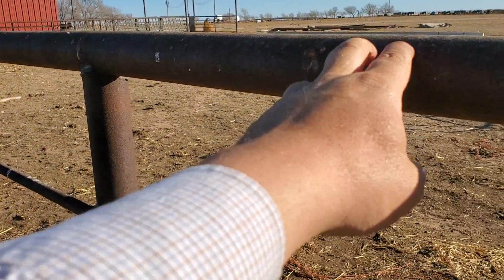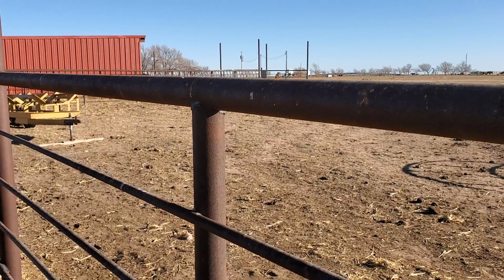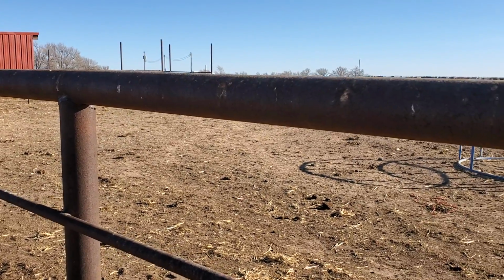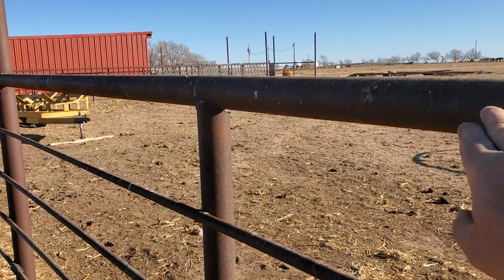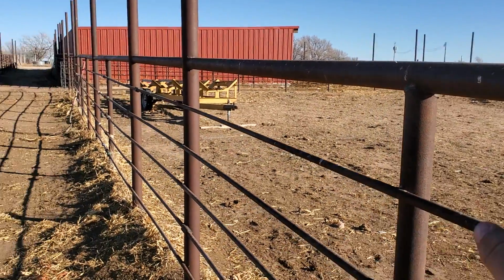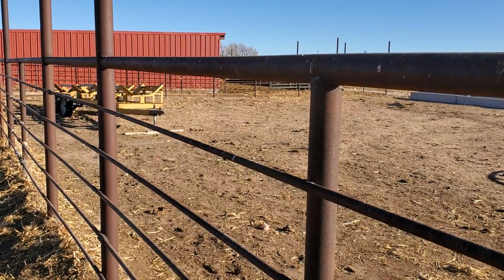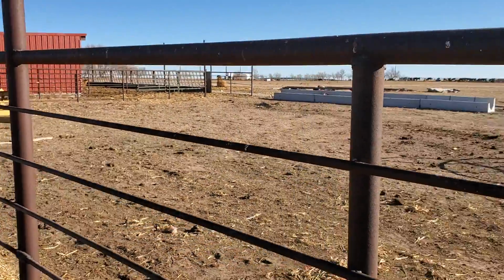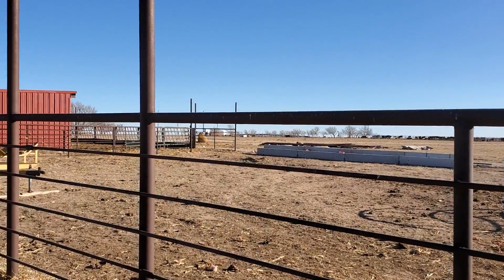If you're gonna buy this stuff, you can get anywhere from 80 cents to, I think the high end is like $1.35, which is outrageous. Make sure it is not lined. That's the biggest thing. This is all used pipe. Just make sure it's not lined, because that is a nightmare. We had like a semi load of that crap. We finally got it all used up.